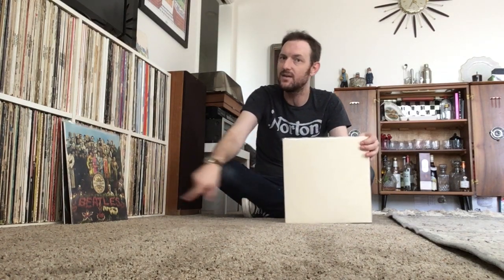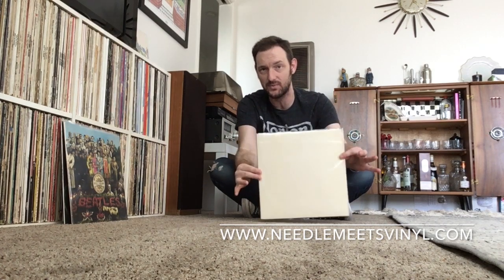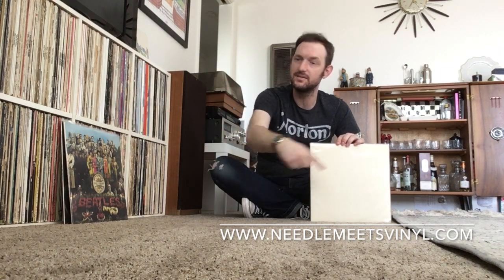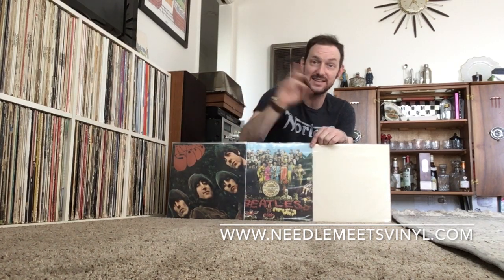and this is the way you can get it on my website, needlemeetsvinyl.com. And by the way, this includes the original 4 photos of the Beatles, and the original poster comes with this as well. So you get the whole package here. So head on over to needlemeetsvinyl.com, check out this White Album, Sgt Pepper, and Rubber Soul. 3 albums that I think every single person in the whole wide world should own and should listen to, because they're just absolutely perfect in every single way. And if you want to hear them in the best way possible, I think listening to them via vinyl and via these exact pressings is the way to go.